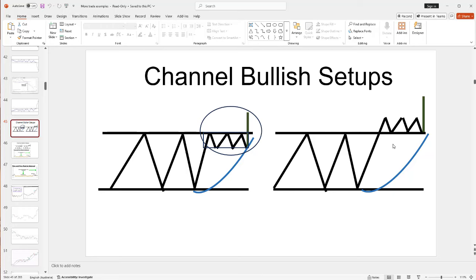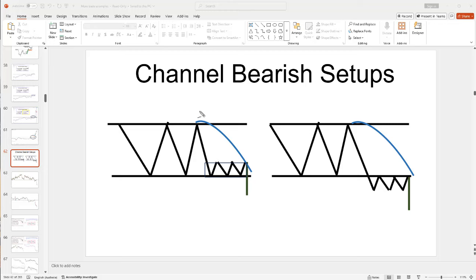Step number two is this thing here. Just before the breakout, we need to see a sideways pattern with small candles. Small candles. In this one, we've had a sideways pattern all through here. So firstly, channel, check. Then, before the breakout, do we have a sideways pattern? Check. And do we have a very large bar breaking down from here? See that very large bar breaking down? Do we have that? Check. That's the first scenario that you're likely to see. And they're good.